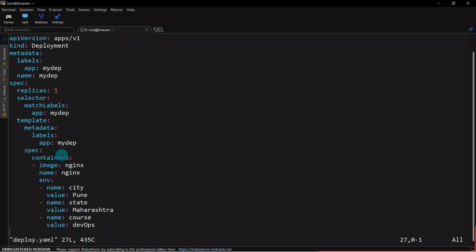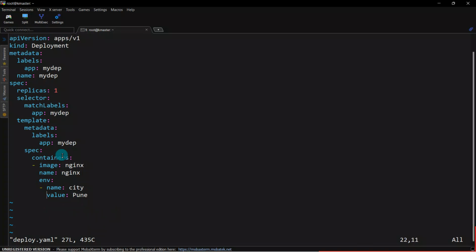Okay, but here is one catch. Even though we can add environment variables like this, let me keep it only one as of now, because if we are okay with one, then we can add as many as we want.